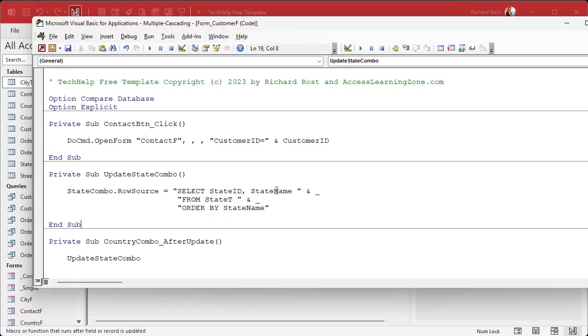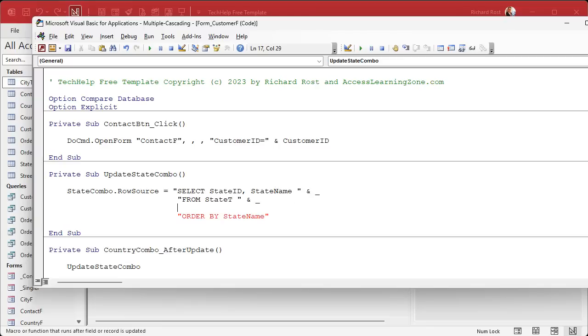Now, we got to add something to it. We got to filter the data with a where condition based on the value in the country combo box. So right here, after the from, it's got to go before the order by. We're going to say where country ID equals whatever value is in the country combo, and got to put a space after it. This is a common mistake a lot of people make. They forget this trailing space, and they'll have a two, and then it goes right into order by without a space there, and that's bad.